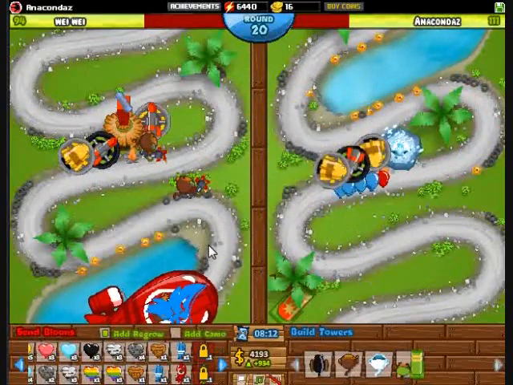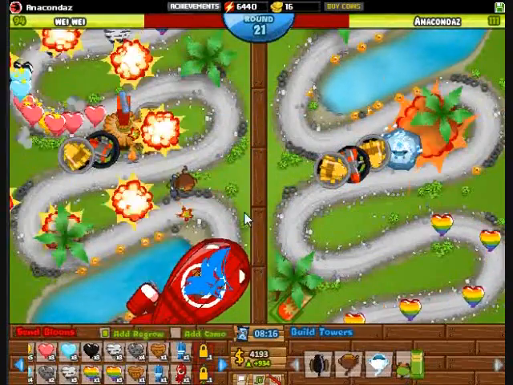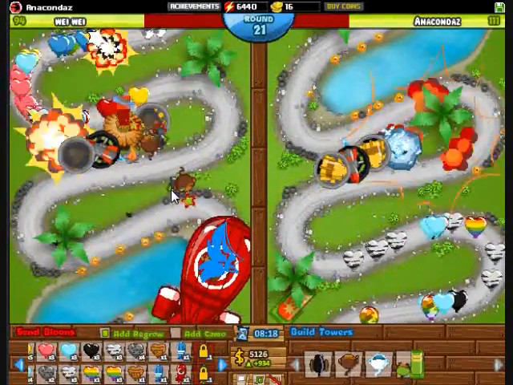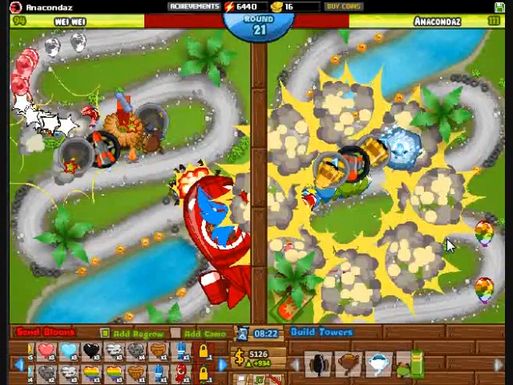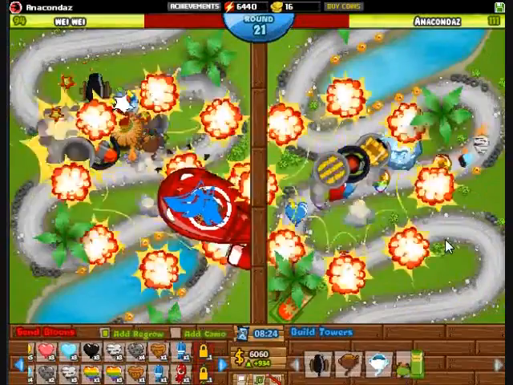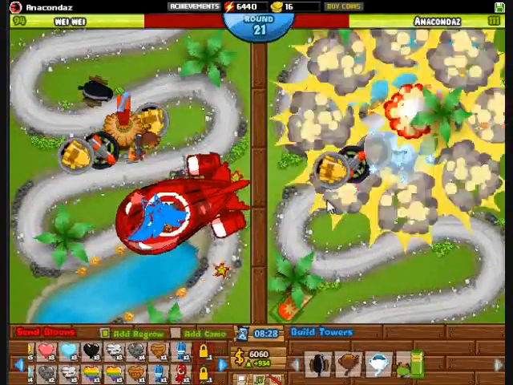So let's see, what is he doing? He's getting another Moab Mauler. Alright, so I actually am going to hold this down. I'm going to send more ceramics soon enough. So anyways, camo rainbows. Hopefully my mortar should hit all of those, and then the Arctic Wind and Bomb Tower combo will take care of the rest.